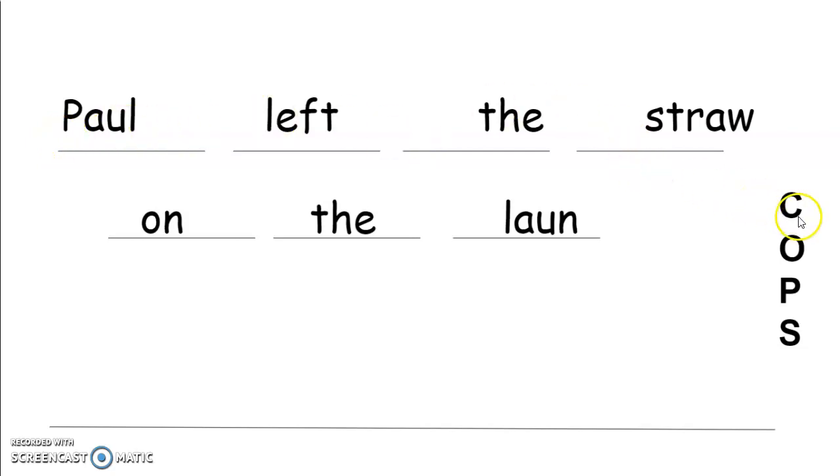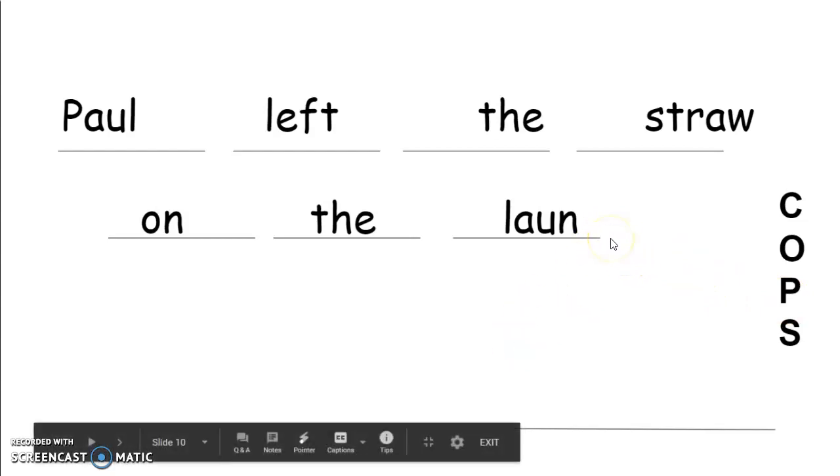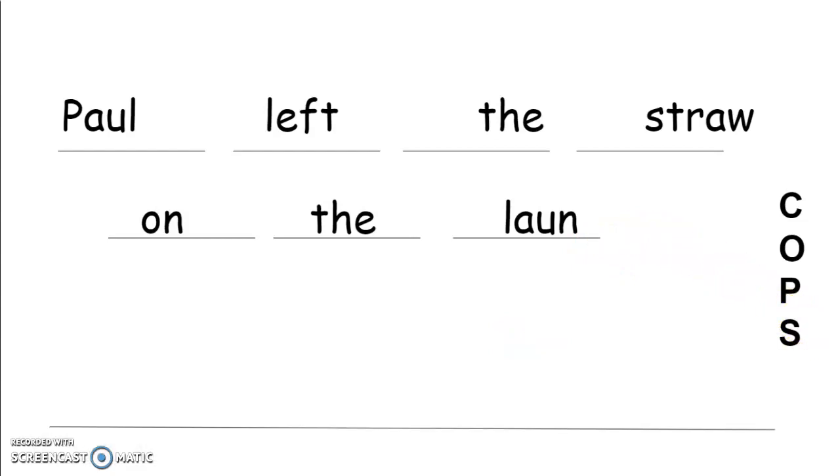All right. So now I'm going to look at the order. Is my sentence in order? Paul left the straw on the lawn. Yep, those are the words I needed. All in the right order. How about punctuation? Periods, exclamation points, commas, things like that. Well, I actually missed a period in this sentence, so when I rewrite it on the bottom, I'm going to fill in that period. And the last thing I'm going to look at is my spelling.